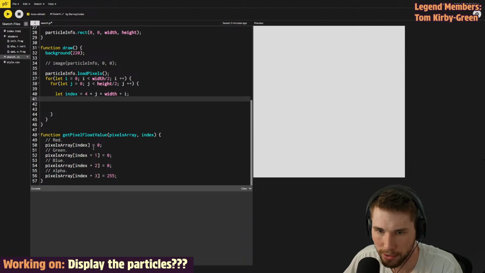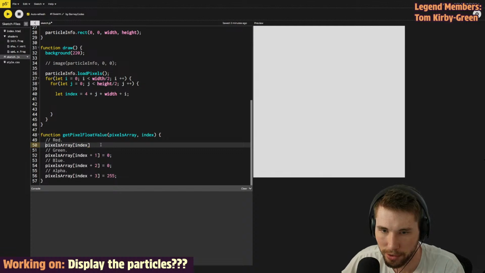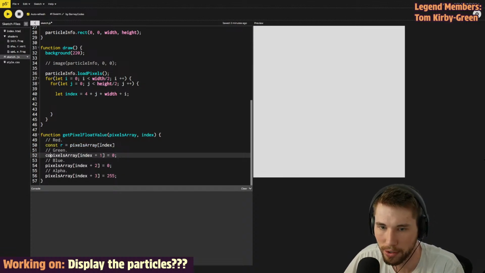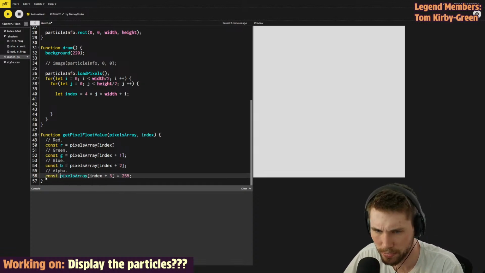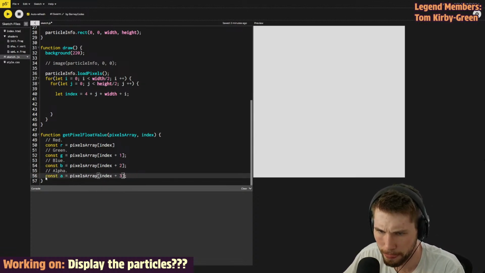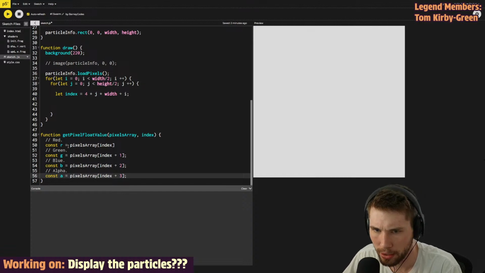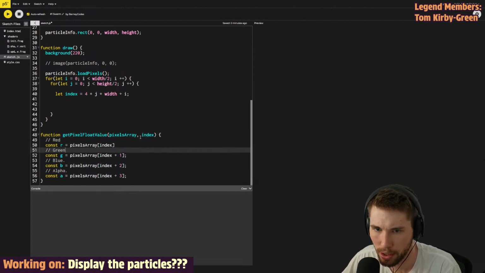So that gets us the 4. No, hang on, this is overriding it. What I want is the other way around. So we say const r equals that, const g equals that, const b equals that, and const a equals that. And that should get us our value for each individual pixel.